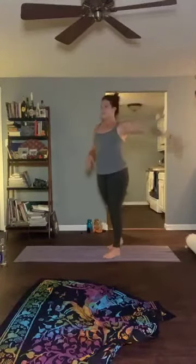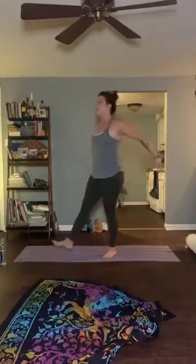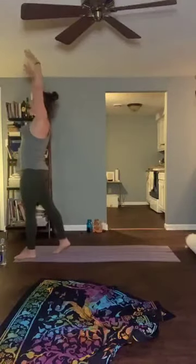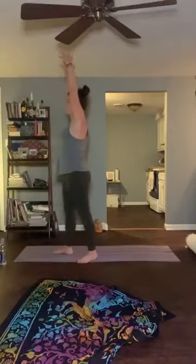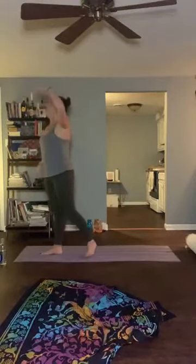Inhale, lift the right leg up. Exhale, step the foot forward between the palms, lowering the back heel down. Inhale, warrior one. Staying here, exhale. Inhale, lengthen, touching the palms if you can.